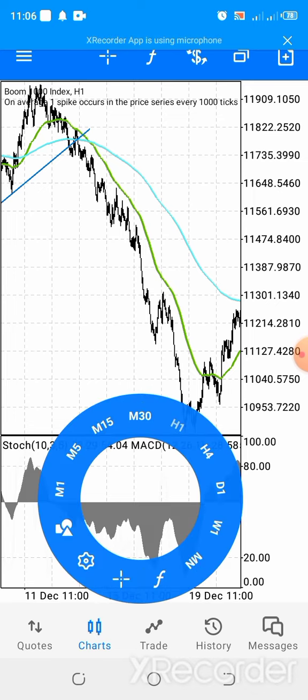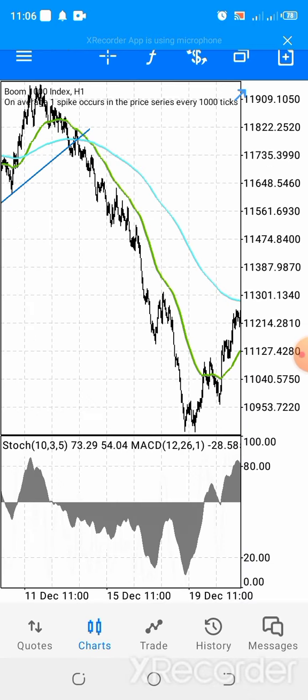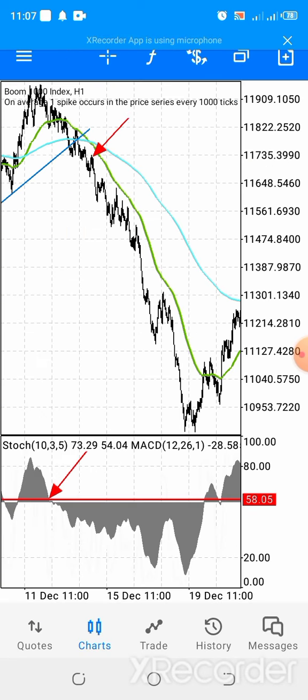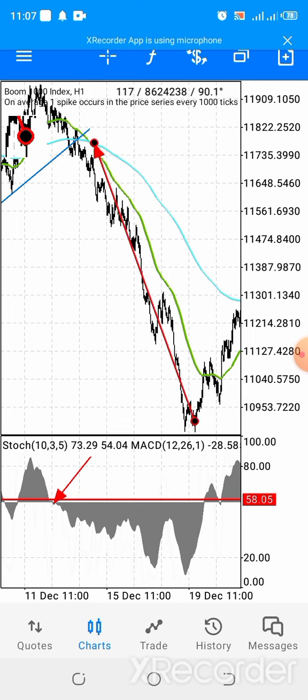And what do you have here? You can also see that the MACD has also crossed here and has remained flat down here. So while price is flat here, you got to be looking for just sell positions around these zones. If you've been going through my videos, you remember. All of this zone right here is where you want to be looking for sells. You can see that the market crossed here. After crossing, you can see that the MACD crossed here as well to confirm that it's going to sell. Then you begin to look out for sell positions around here.